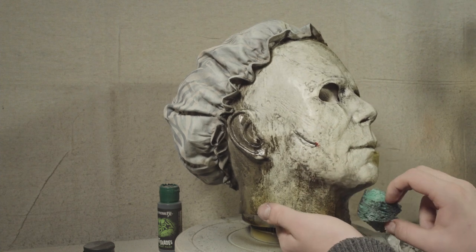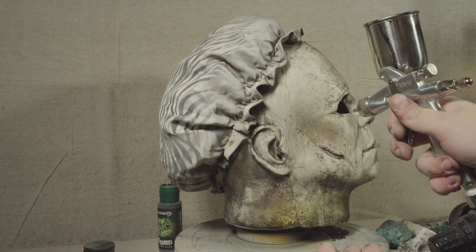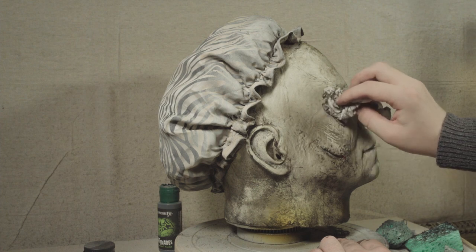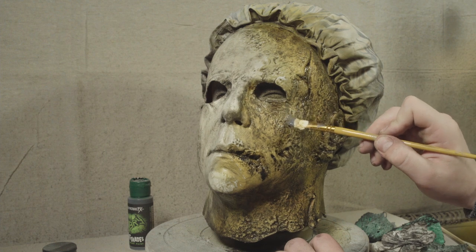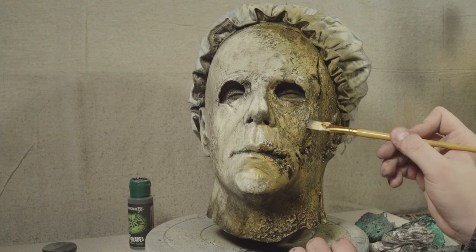You'll notice that I used a little too much alcohol and started getting a little bit of the red from the blood splatter coming through underneath the white. I was a little worried about that but I managed to blend it a little later on. Next up I'm dry brushing some areas with a sort of gray charcoal color.